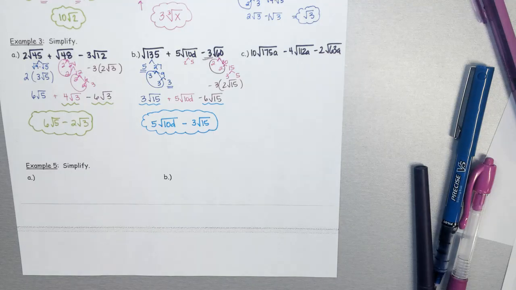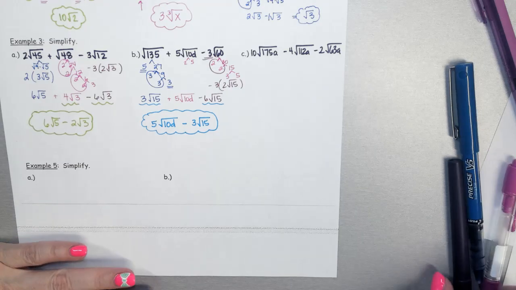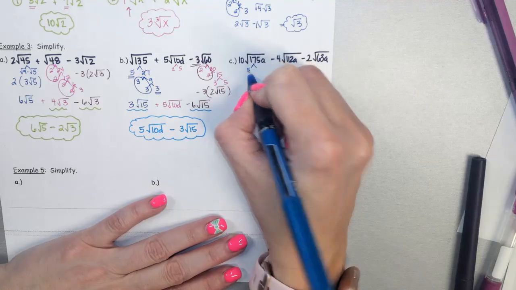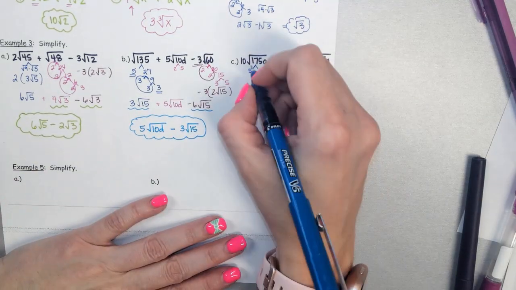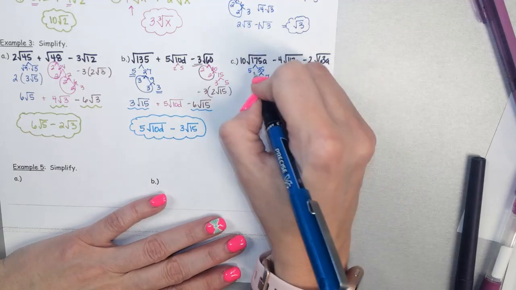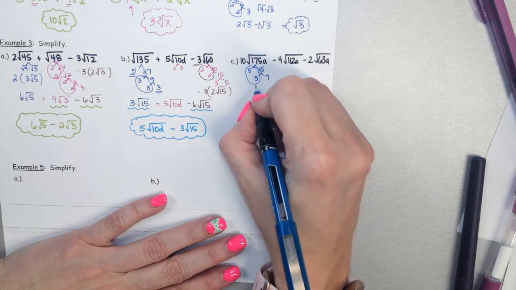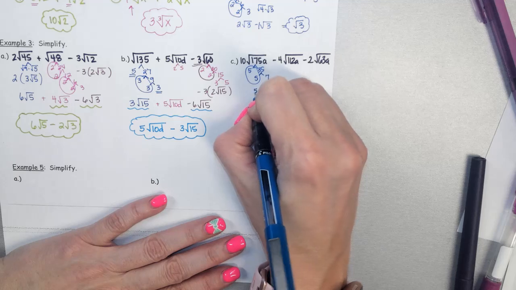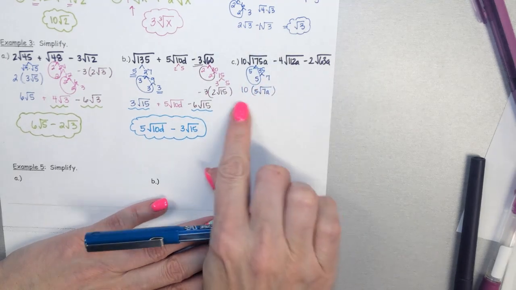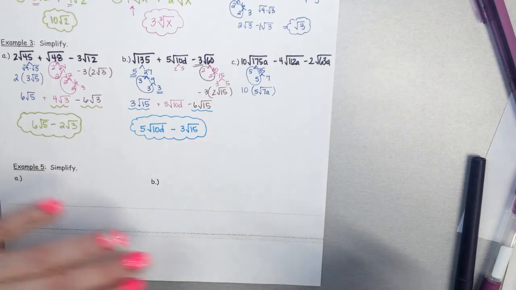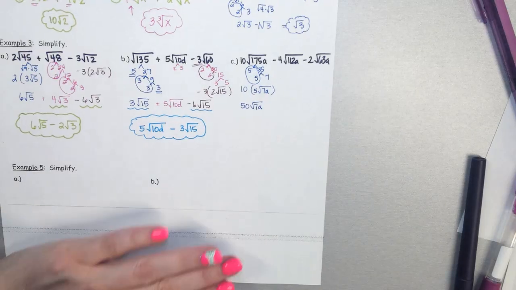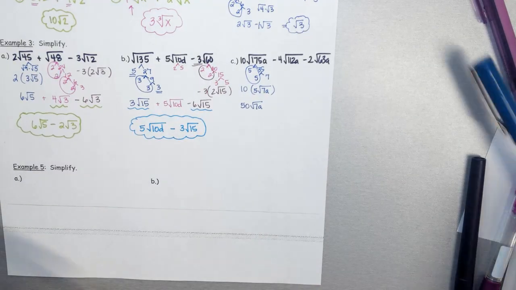All right, so for 175, when you're doing your factor tree, hopefully you split it up with 5. You know 5 goes in there, so 5 and 35, which is going to be 5 and 7. I like to write this out first as 5 square root of 7a, so I can see what I'm multiplying together. So for the first one, I have 50 square root of 7a. Thumbs up if you got that one.